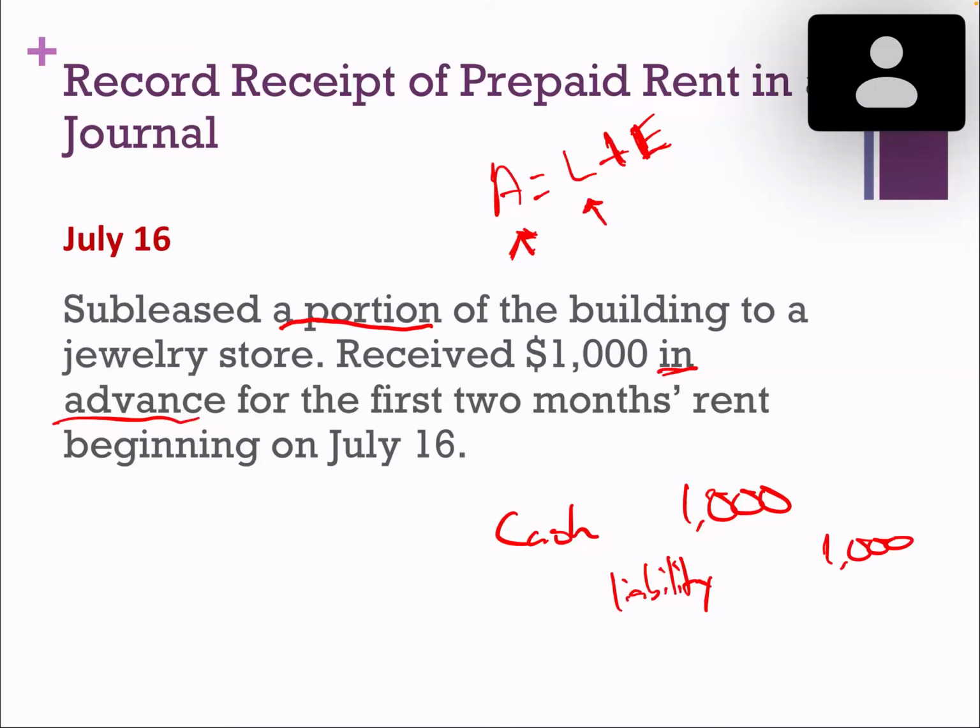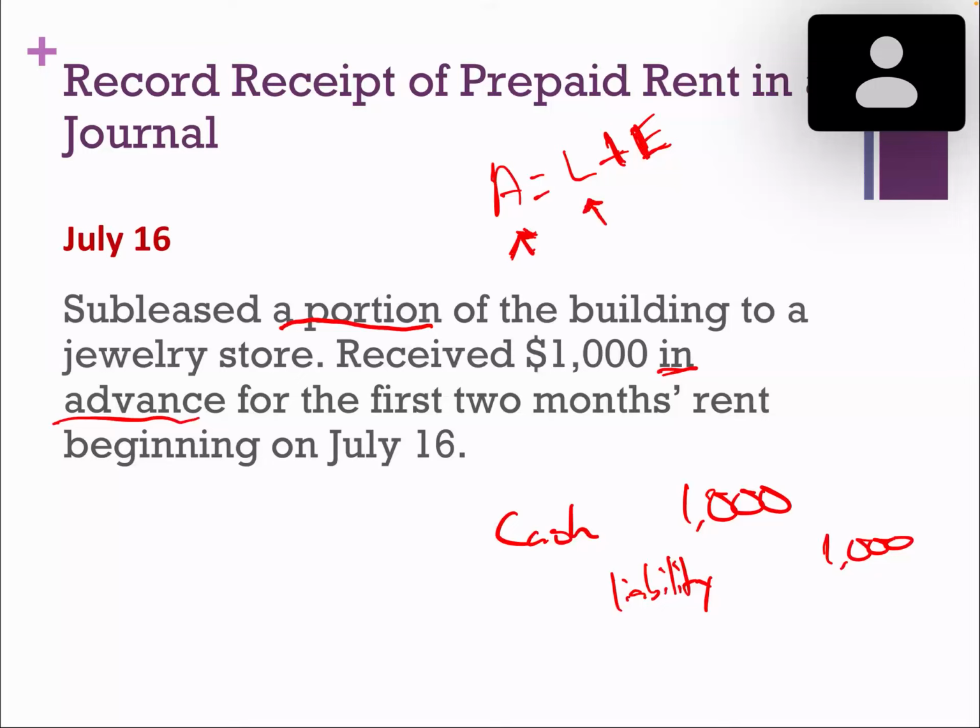Another account, that's the general, so you'd be right with that. This slide is probably going to show deferred revenue, which just means it's revenue that we haven't earned yet. Or a lot of textbooks will call it unearned revenue. Okay, all of those accounts though are just liability accounts. Because we have an obligation to provide them with space for the next 2 months. Now as those months pass, then we'll reduce this liability. So to reduce it, we would debit it, and then we would credit rent revenue.